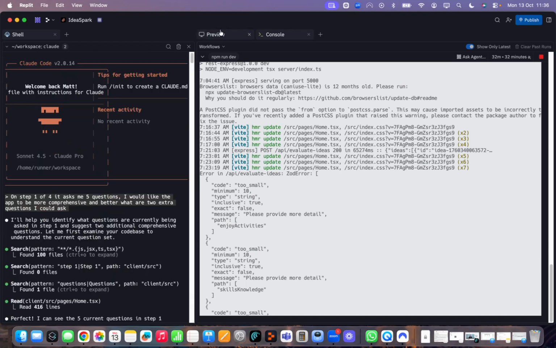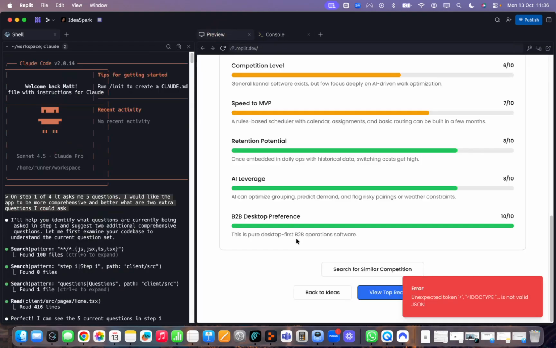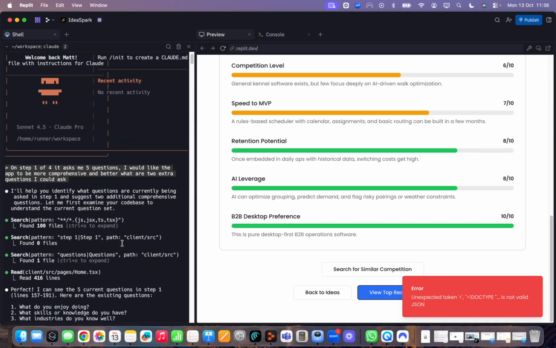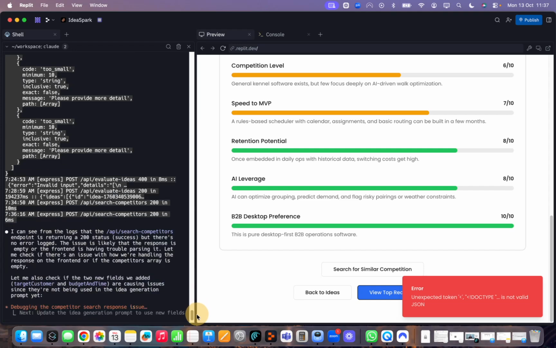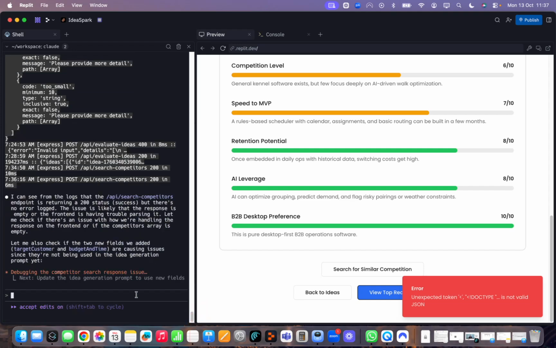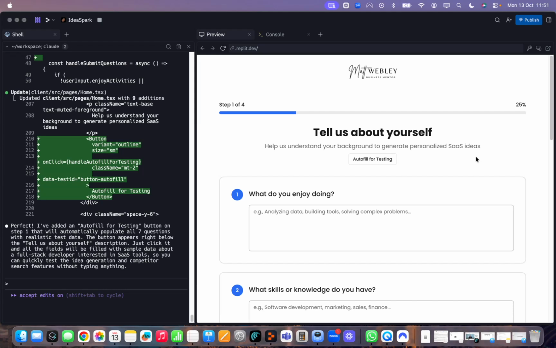Okay, go back to preview. Okay, so fingers crossed, it'll just fix it up. I'll just pause it while it works. Right, so I've been tweaking a few bits off camera, if you like.